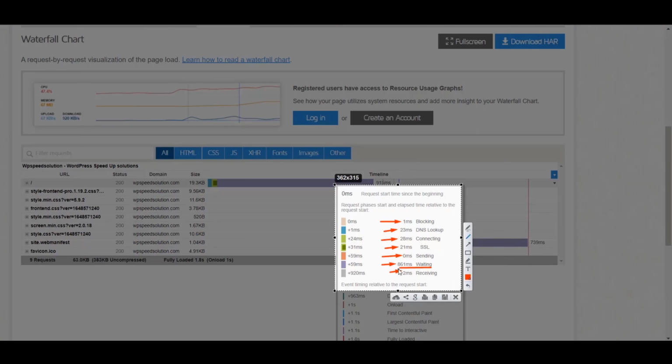In this box you can see it's taking 861 ms for waiting only.